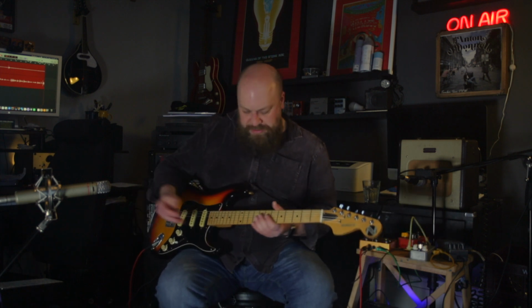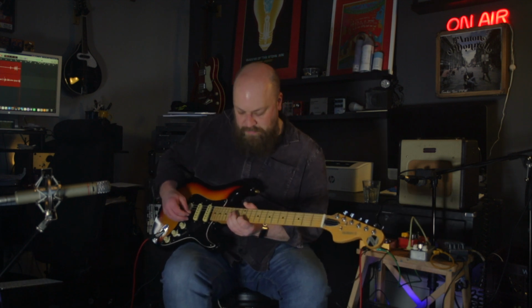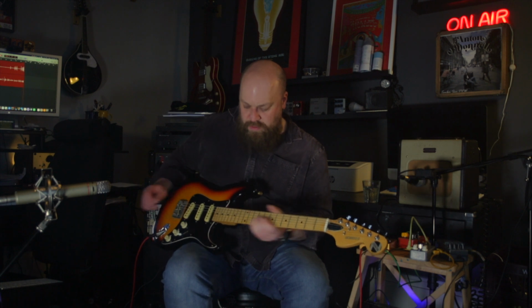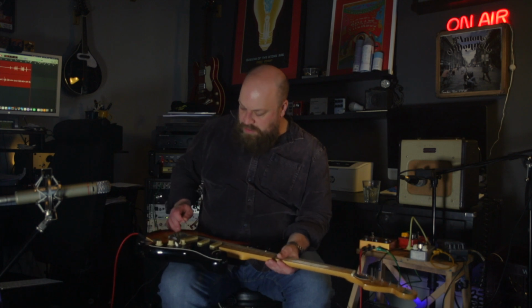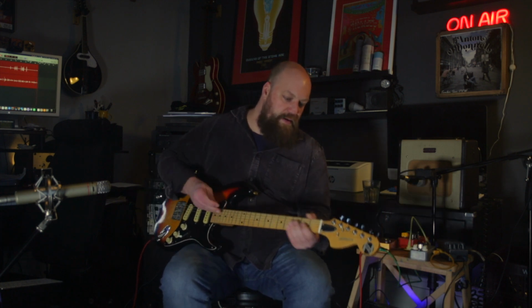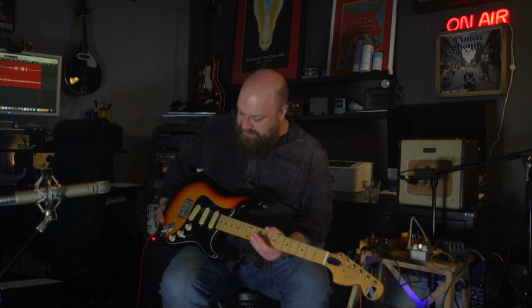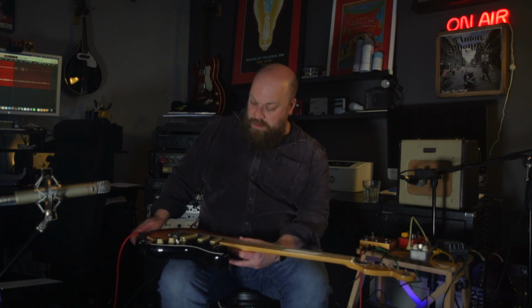I didn't set it up much. Brian, playing in a ska band, probably plays around here, etc. So it's a wee bit tighter up there on the action, and the bridge, I didn't touch it because I didn't want to mess with how it's set up for him. But I put new strings on it, I cleaned the fuzzy pots, and I checked that this bit was okay. So he's either been unlucky, or he's plugged it into a dodgy amp, or with a dodgy cable. So it plays dead nice.